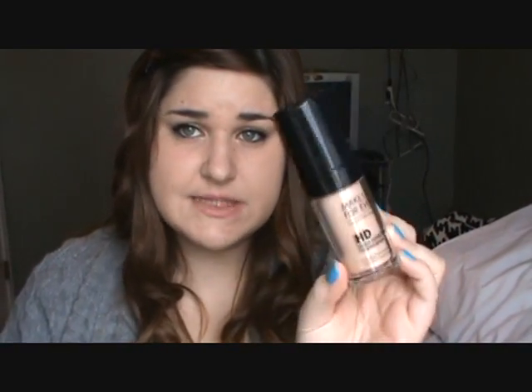I've been using drugstore foundations forever and never used a high-end one before, because I'd rather invest in like a palette. But drugstore foundations were having problems with my dry skin and I couldn't find a good shade. So I finally got the one I wanted most, which is the Makeup Forever HD Foundation — my first Makeup Forever product and first high-end foundation ever. I've heard the finish is amazing and it has amazing coverage. I'm in shade 115, the second lightest for once, not the absolute lightest. It's 1.1 ounces and has a pump.